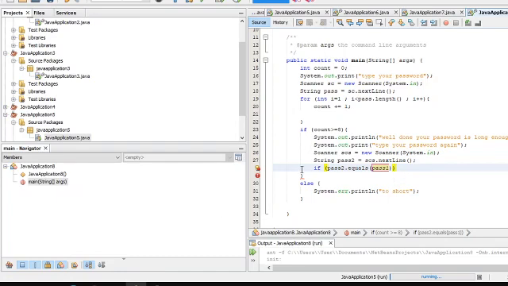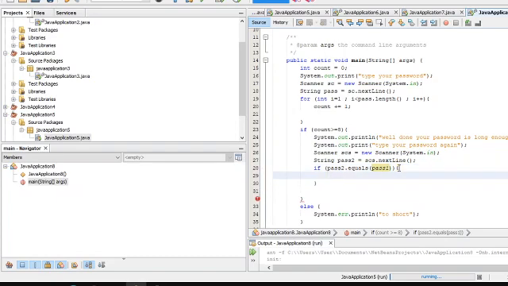Is that not right? So what's wrong with it? Cannot find variable pass1. Oh, that's because it's not called pass1, is it? It's just called pass. So what's this for? That's for the if count. Oh yeah.